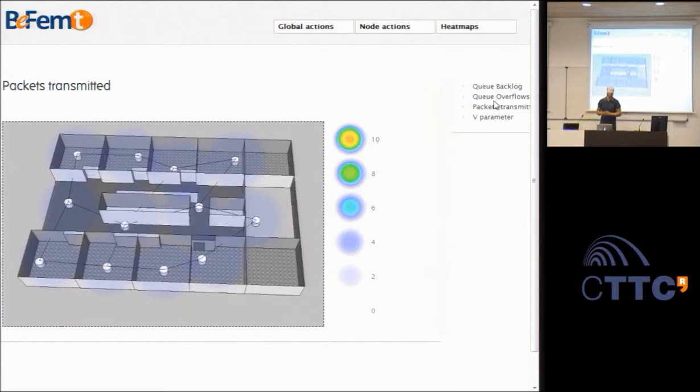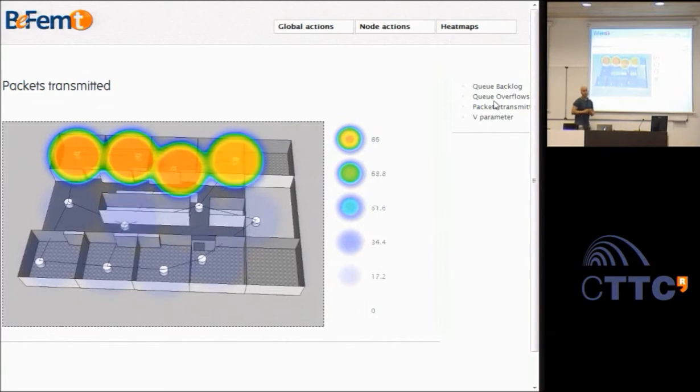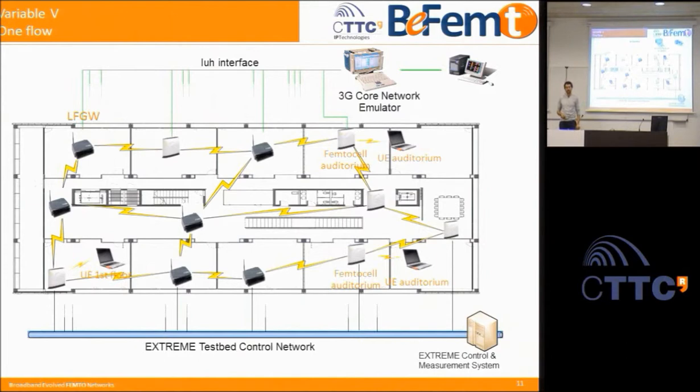In the next experiment, we will see how a variable V algorithm is able to not lose any packet, as in this case, when this node is switched on or off. Okay, let's now move to our ideal case, let's say, the reason for which we designed our variable V scheme.